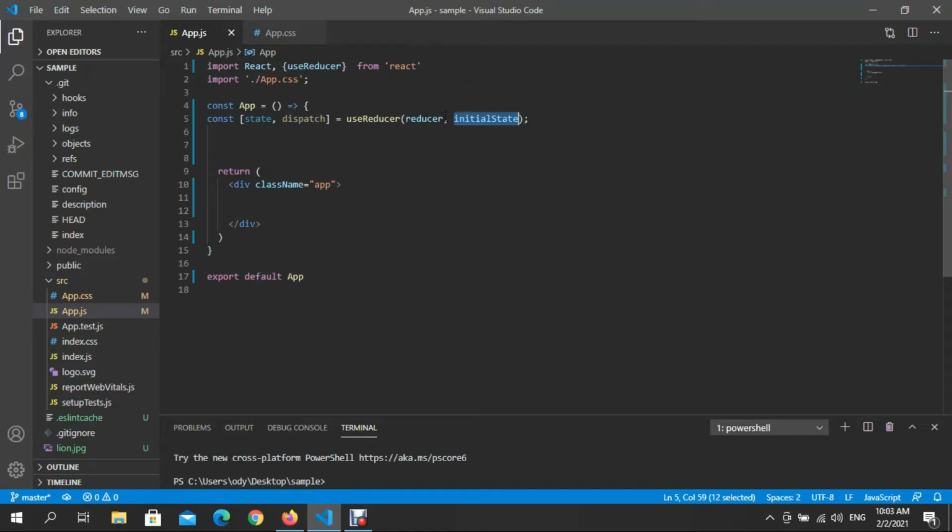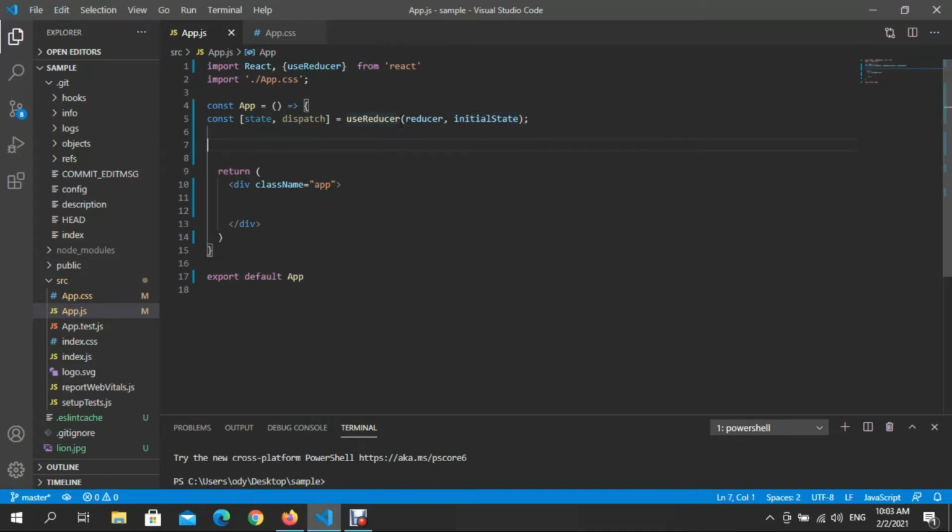The reducer is a function, and generally it holds the logic of updating the state every time. And the initial state is, as the word says, the initial state.